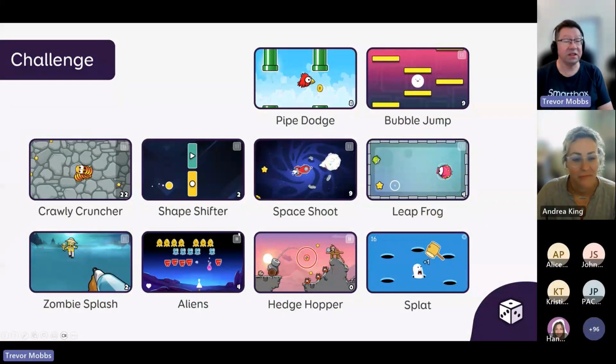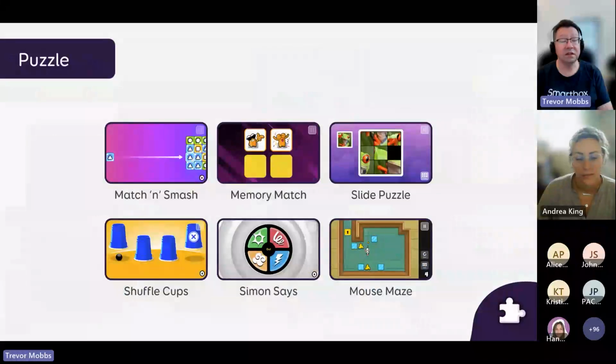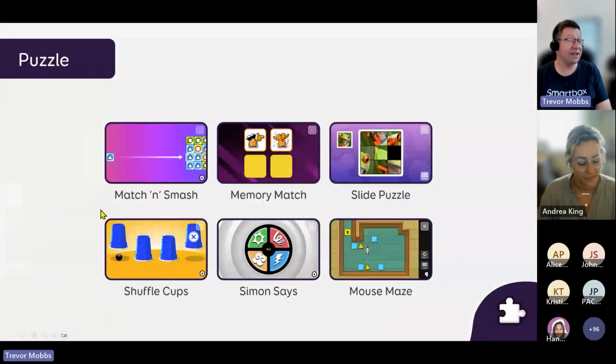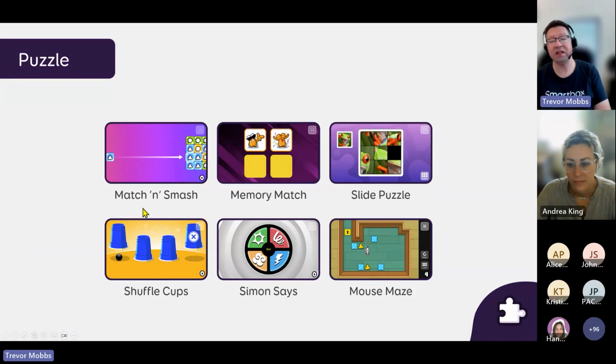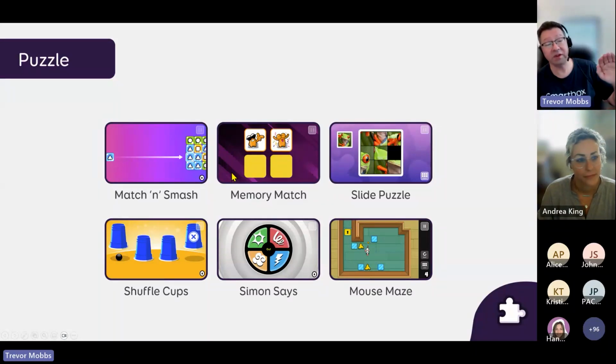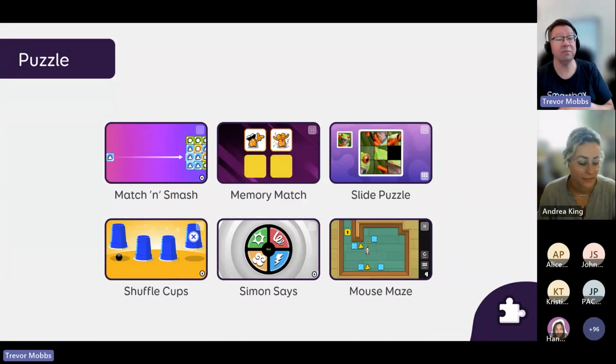Okay, let's just move quickly to tell you a little bit about the other categories. So within puzzle, as I said, these are problem solving type activities. And there's quite a range of different types of puzzle here. So some of them are really quite simple, like memory match, for example. You can see from the little preview there, what you're doing is basically finding pairs of cards that match, and you turn them over one at a time by dwelling on the cards, and you have to find a pair and then move on. So you could use that activity probably quite early on in your eye gaze journey.